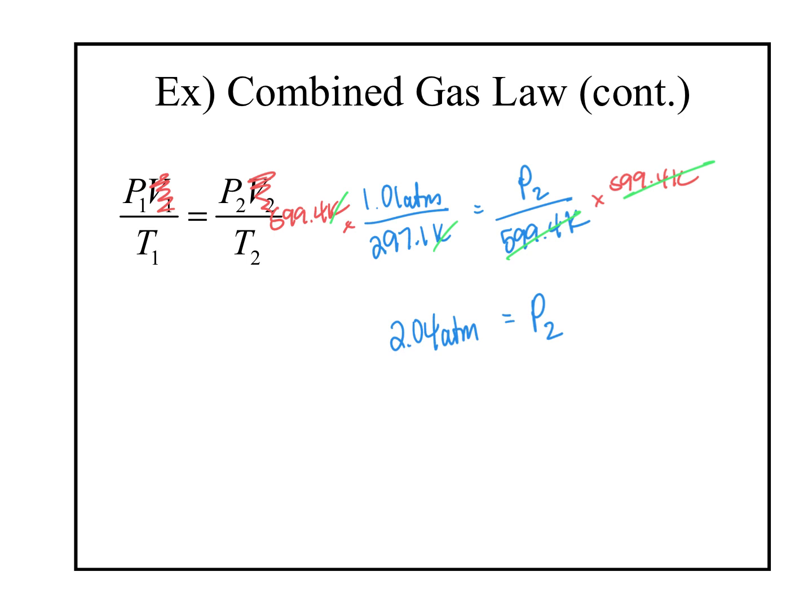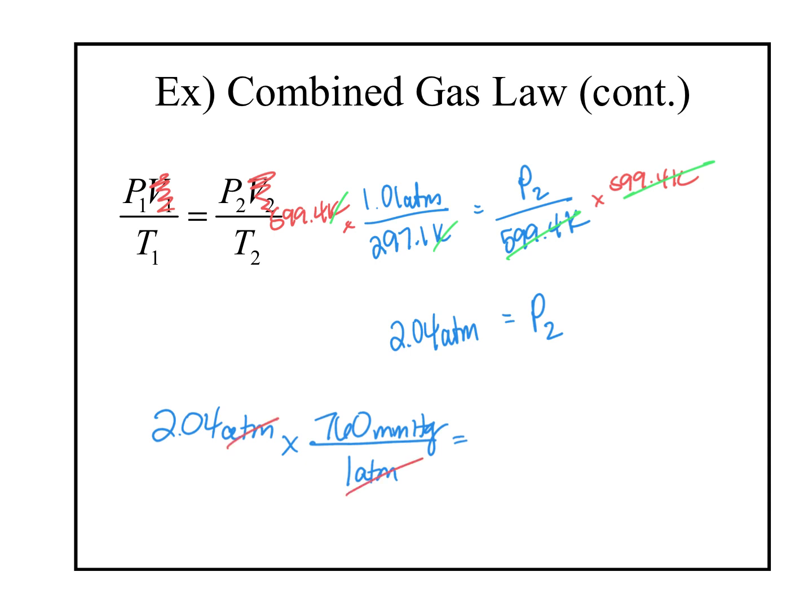But the problem asks for millimeters of mercury. So now we have to do a conversion. I think this was in the beginning. Yep, on the standard temperature. No, maybe not. I don't know. I think it might have been in our last notes about pressure. So we've got this many atmospheres. For every 1 atmosphere, it's 760 millimeters of mercury. I believe that's on your formula sheet, but we can double check that later.